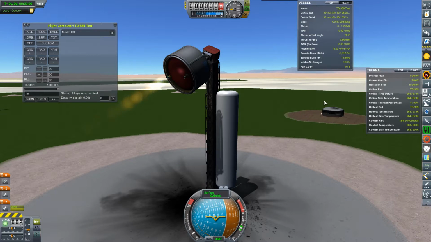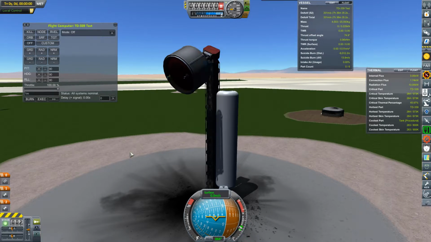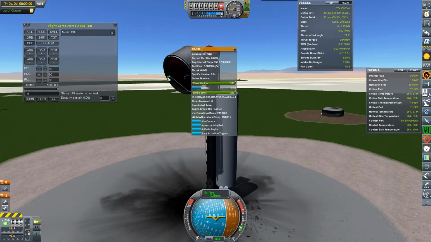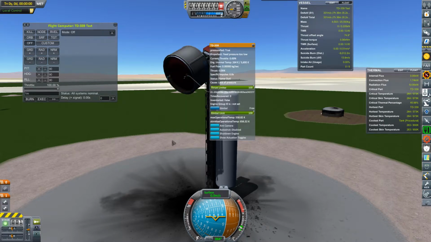Well, that seems pretty good. Okay. So it's got no limits on emissions, there's no ullage required, that's good. Okay, so that should still be inactive. Yeah. That should be active, that's fine.